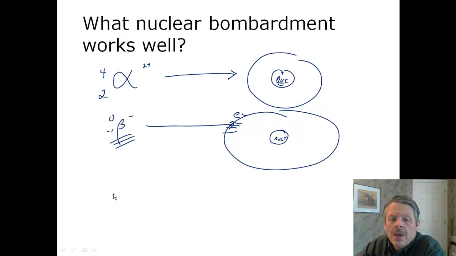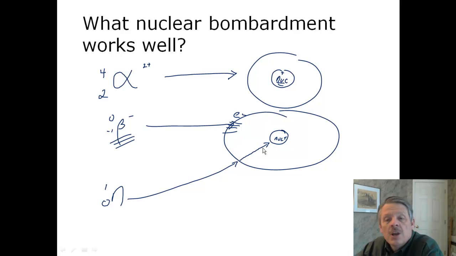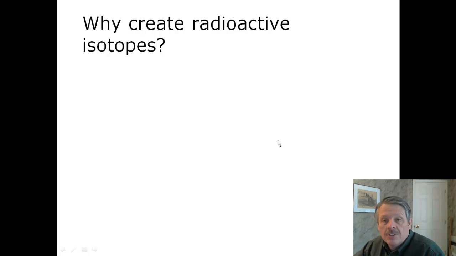Well, the one thing we haven't mentioned is neutrons. Neutrons have a mass of 1, but they have no charge. So if I fire a neutron at this thing, it doesn't care about the electrons, so it just keeps on going. It doesn't care about the protons because it's not repelled. So with just a little bit of energy, I can take a neutron and hit it into the nucleus of an atom. And that should change what the atom is if the neutron stays in the nucleus. So neutrons are excellent for neutron bombardment reactions.